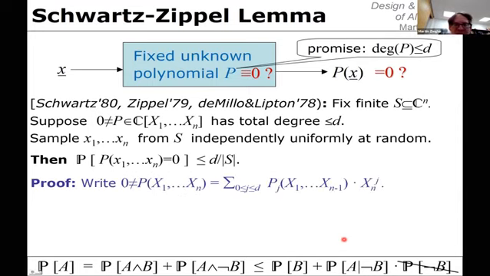proving the Schwartz-Zippel lemma. Okay, and in the induction step, we write the original non-zero n-variate polynomial as a univariate polynomial in the last variable. So xn is the last variable. And we have several powers of xn here. And the coefficients, well, in general, the coefficients are numbers, but since we have a multivariate polynomial at hand, the coefficients themselves are again polynomials, namely polynomials in the other variables. So that's one way of looking at a multivariate polynomial: it is a univariate polynomial whose coefficients are in turn polynomials in the remaining variables. That's only what we do for the purpose of analysis here.